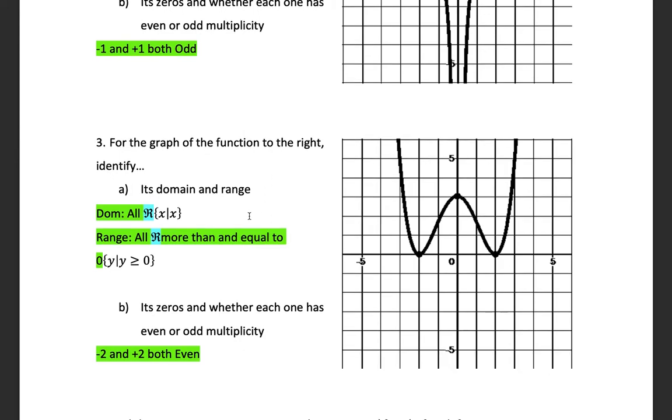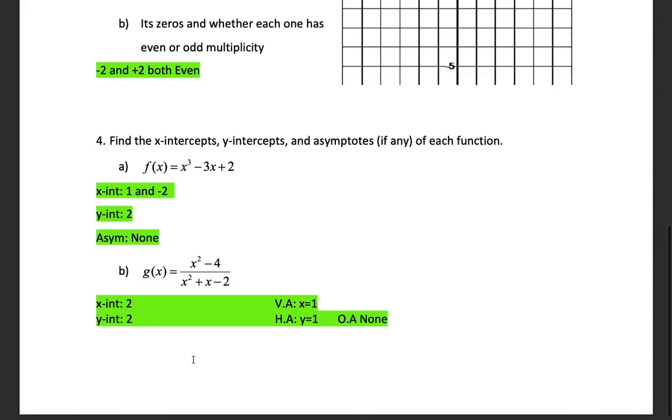So, in this question, in version A, this figure was downside. The whole same figure was downside like this. Now it is just upside, the same similar figure. So the domain is still all real numbers, but the range will be more than or equal to 0. The other figure was less than or equal to 0. This figure is more than or equal to 0. And our real 0s are the same, minus 2 and plus 2, and they touch. So this is even. So this is how it comes.